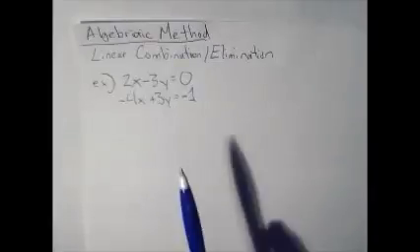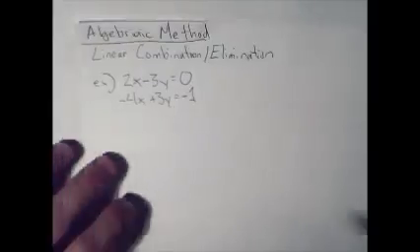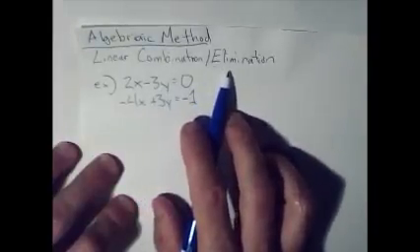Our next example, and notice all of my examples are going to look identical. I'm going to be given two linear equations, and I can use any method I want. If I wanted to graph these, I can find the point of intersection. If I wanted to use linear substitution, solve for the easiest variable, I'd find the point of intersection. Here's another method, algebraic. I'm not even going to touch graph paper, but I'm going to find the same point of intersection that I would with any other method, called linear combination or elimination.